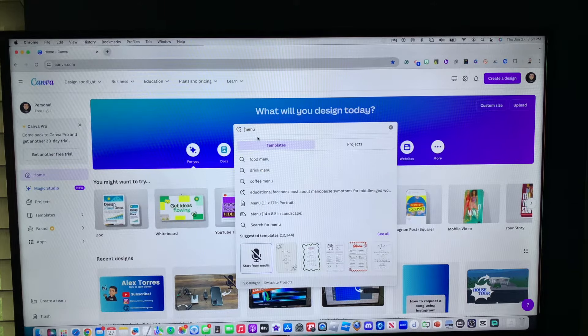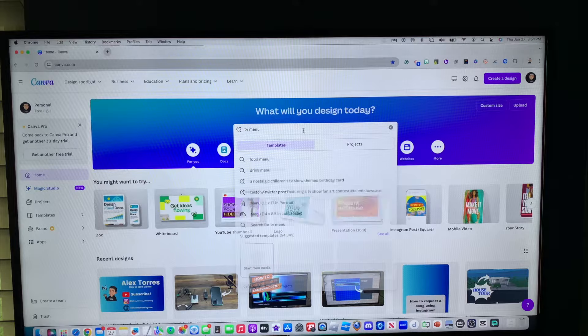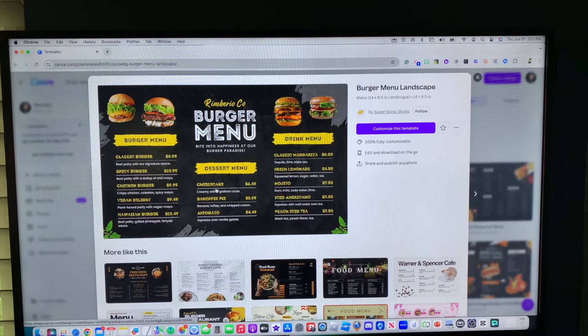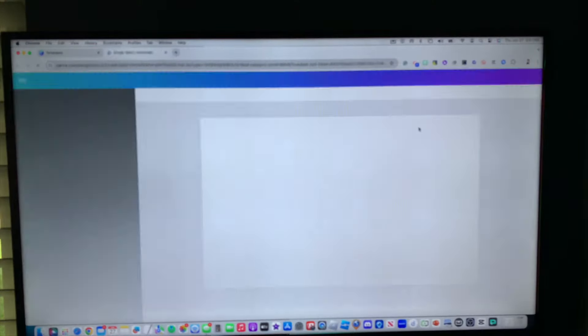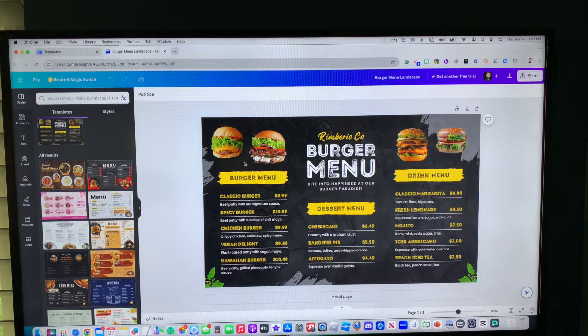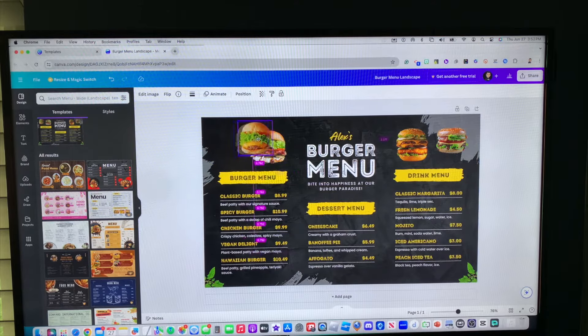So we want to search for a TV menu template. As you can see, for example, like this one — if it's free I can use it. You can see some options right here. I'm going to go ahead and create one like this. Of course Canva has many options. If you're going to use Google Slides or PowerPoint you can be creative with your own design. I'm just going to click on customize. As you can see there are other menu pages — you can add those too. I'm just going to put 'Alex's.' This is fully customizable; you can edit the pictures and move them around.